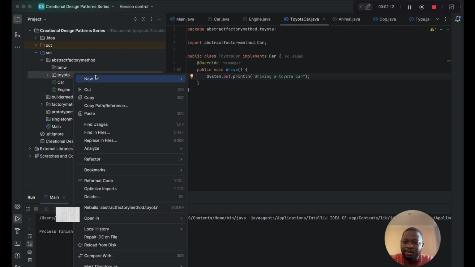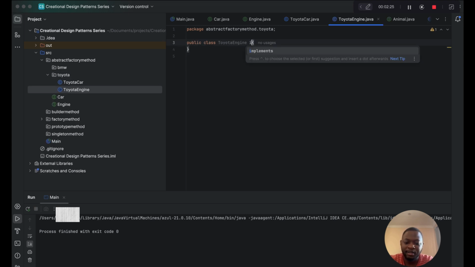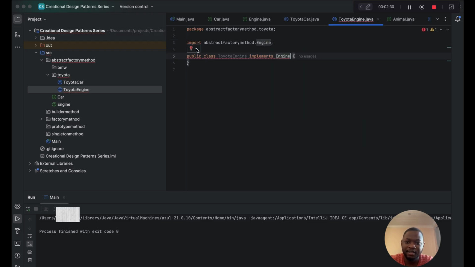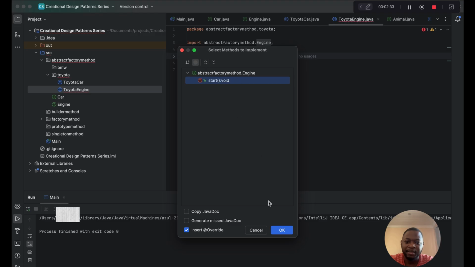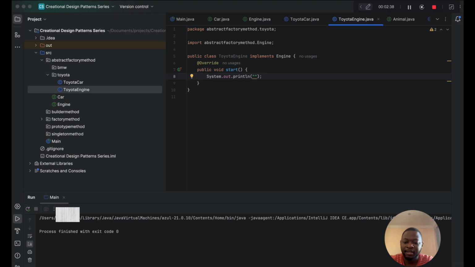And yeah, let's also create our Toyota engine class and implement the engine interface with the start method, and we can just say starting a Toyota engine.